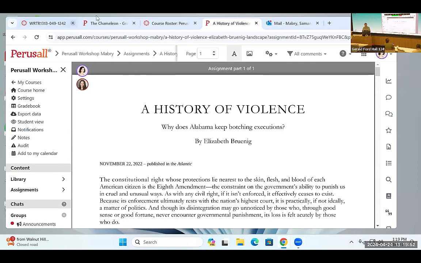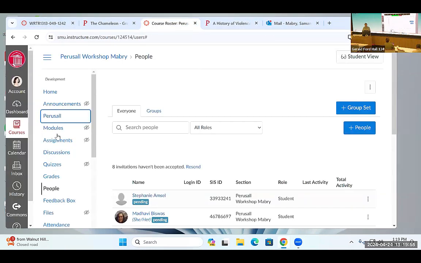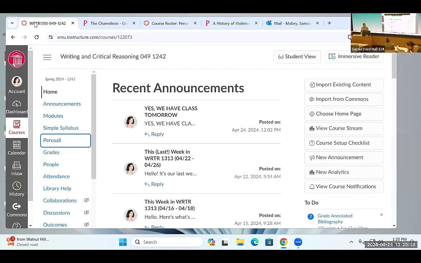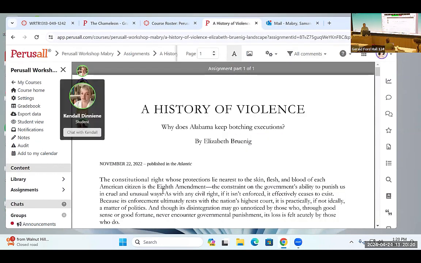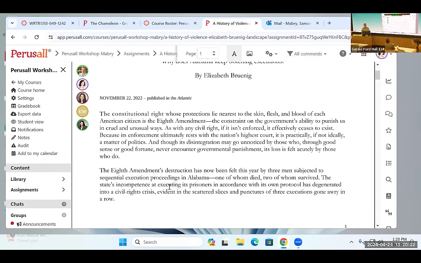You would go to Perusall in that new Perusall workshop situation. Yes, people are in here. Okay, great.